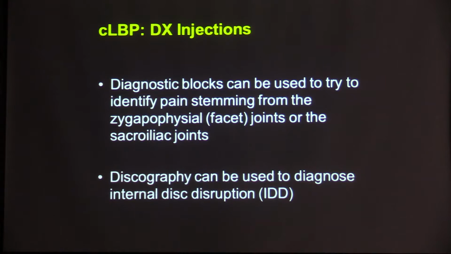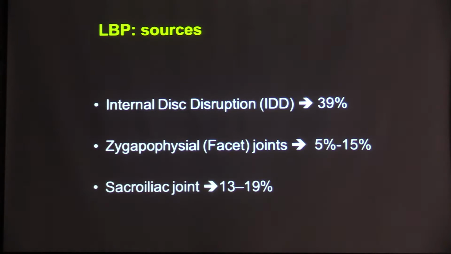So if we're going to look at our imaging tests, we need to have a reference standard. There's not great reference standards, but for a person like myself who does spine injections and works with people who do spine injections, we can use spine injections as our reference standard, whether it's removing the pain or provoking the pain. And so if we use spine injections as our reference standard, for people who come in with this low back pain syndrome, about 30 to 40% will be disc.